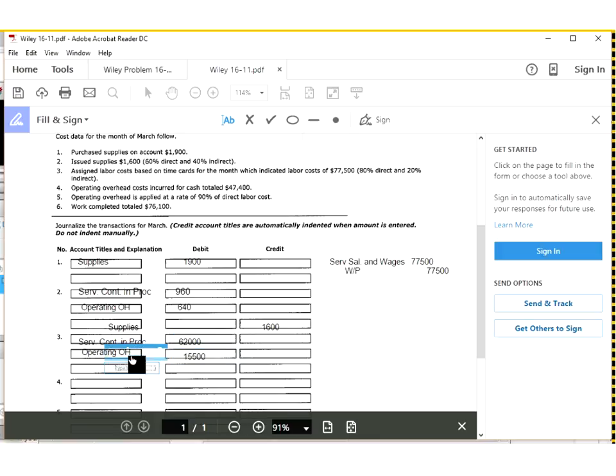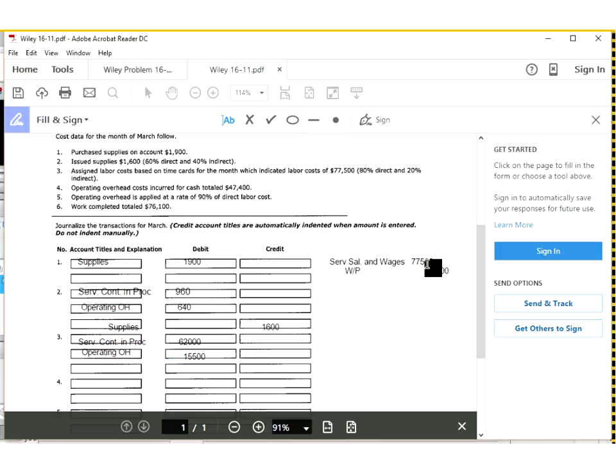And then where the hard part came in when I was going through this is, well, what do I credit? Did they already do a wages payable and they just didn't have us do that? And the answer is yes. They went ahead and assumed that we already did this opening entry, even though we didn't. And so now we need to credit, instead of crediting wages payable, I've already credited that. I've already shown that we owe our workers.